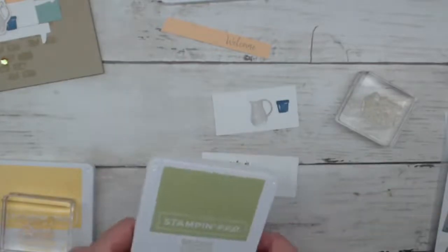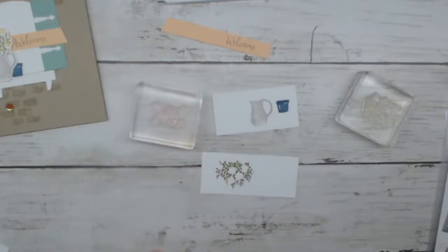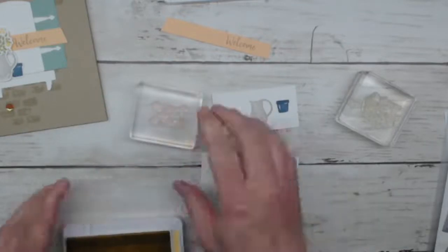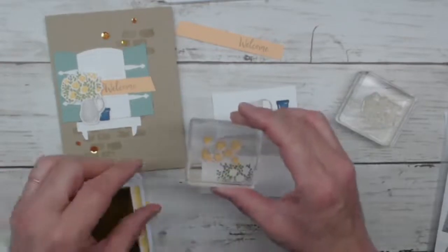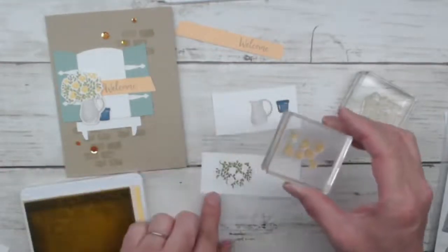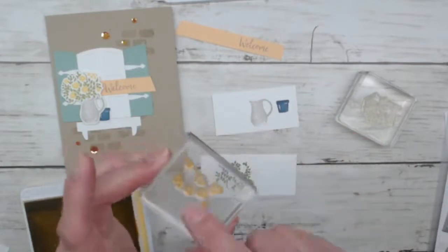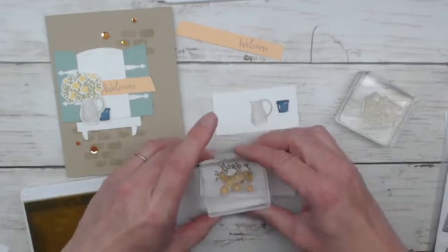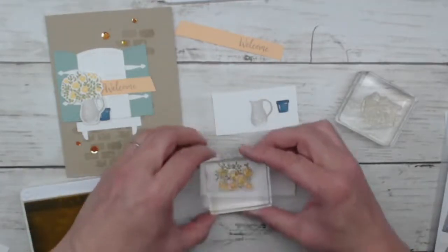And we're going to just close this one up. That was Pear Pizzazz, and we're going to bring in So Saffron next, and we're going to do our flowers in So Saffron. So you can see them here, the green and the yellow. Now the hardest part here then is figuring out where on here they have to line up. So it's kind of like, since it's photopolymer, you can kind of turn it around and play puzzles with it and figure out exactly where it needs to go.